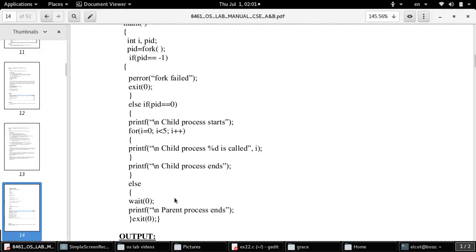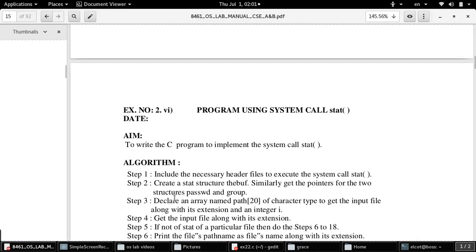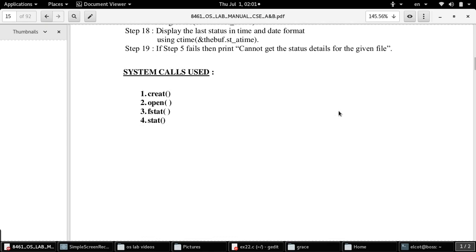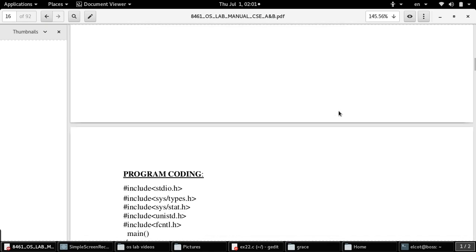Sixth option in the second exercise, program using system call status. Here we will use the status system call.